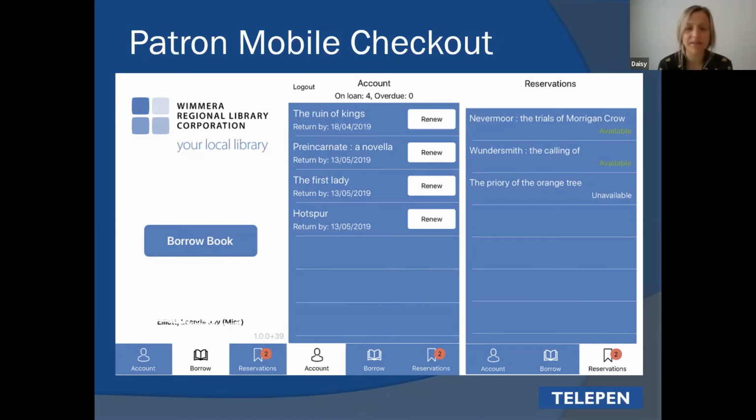We have a couple of comments on the chat regarding a special COVID-19 pricing for the Juno Buddy and the Patron mobile checkout. Absolutely, yeah. We're certainly looking at what we can do to assist in this sort of unprecedented time. So we'll certainly be looking at that.